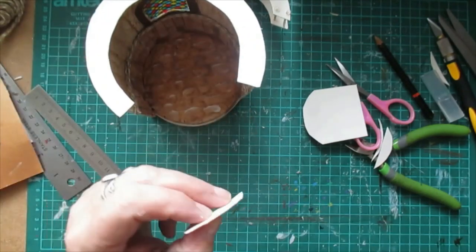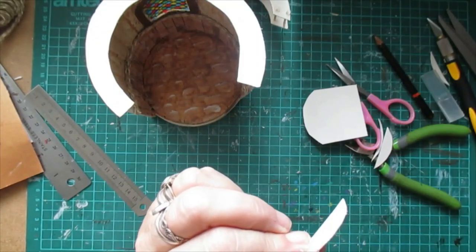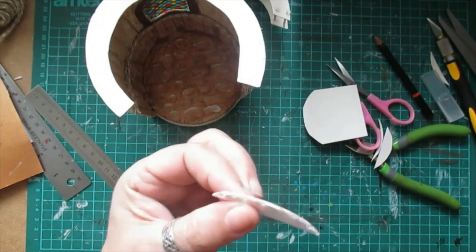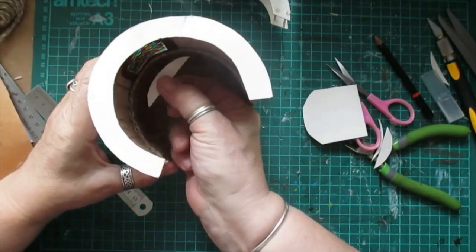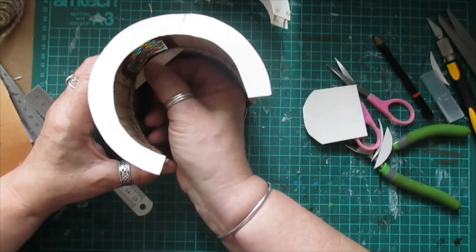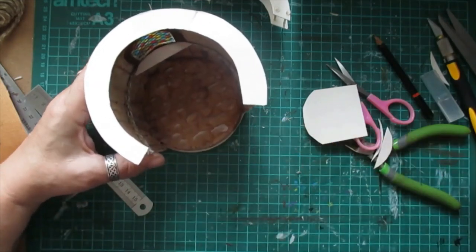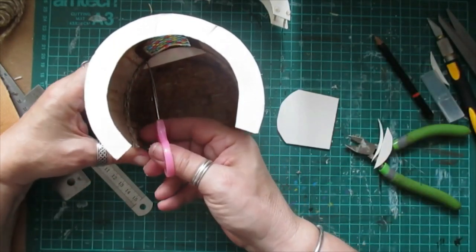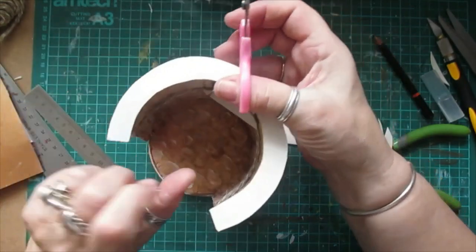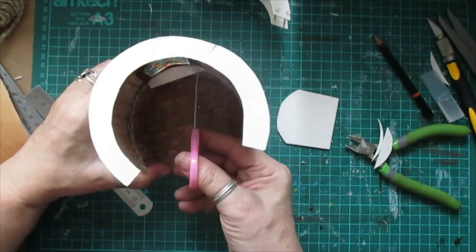Yeah, I am going to put that in because I do want that. Let me just get there. So, just sit that in. Like I say, I can paint it afterwards. That's not a problem. I'm going to hold that in there like that. And then cut that bit. There. And cut.